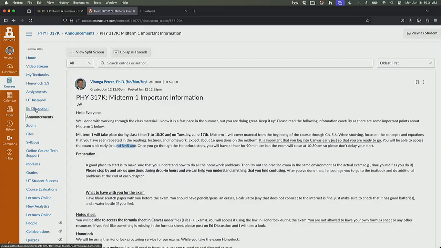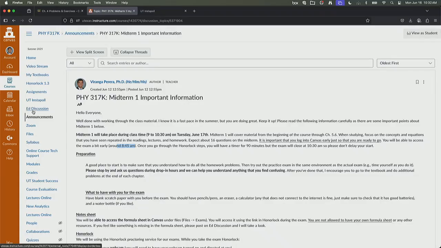At the time of the exam, I'm going to post on Ed Discussion a thread that says, Midterm 1 technical questions, post here. Don't email, don't post in the Canvas inbox, don't do anything else. There's one place to post technical issues. If you have any technical problem, like I cannot get into the exam, post on Ed Discussion. That makes it easier for us to keep track. If there's any bug, something going wrong, we can see it and address it much faster. So everybody on that one thread. Once you're in Honorlock, obviously you won't be able to access Ed Discussion.